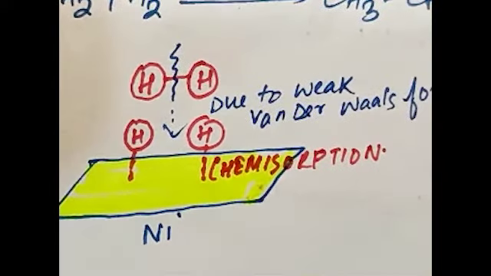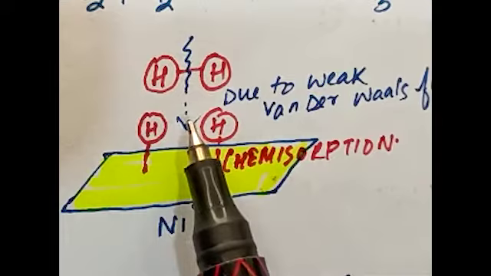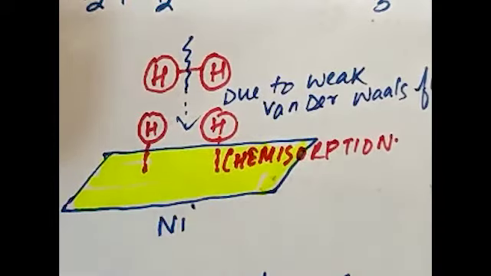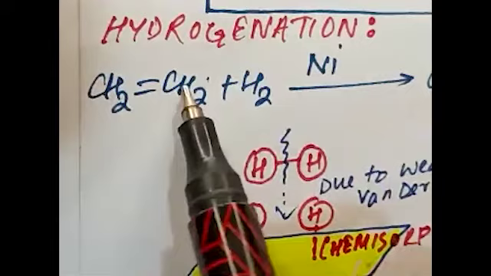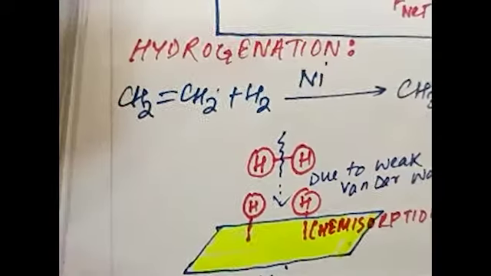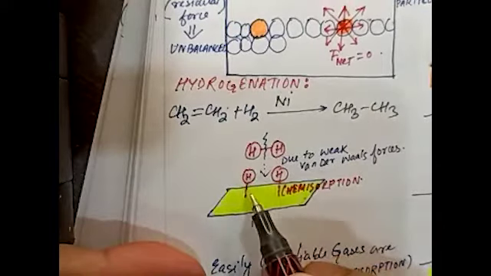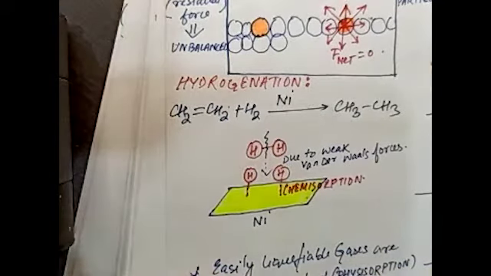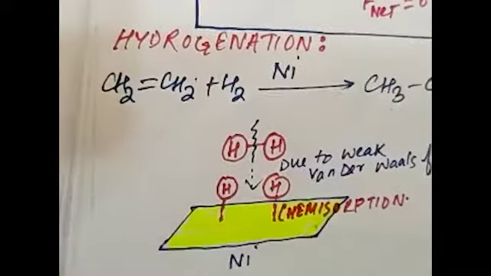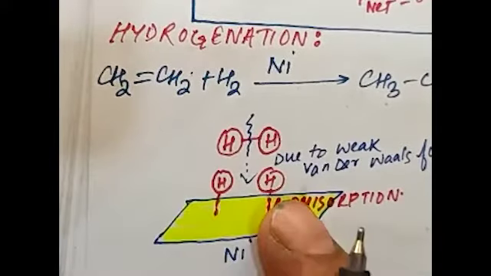ठीक है, chemisorption. एक बार तो ये हाइड्रोजन चिपक गया. Now this hydrogen, मेरा पर्पस क्या था? निकल पे आके चिपक गया. अब मेरे को फर्दर कैसे करेंगे? Like how can I make CH2 double bond CH2 into CH3 single bond CH3 में कैसे बदले? Because already the hydrogen atom got stuck. ठीक है? So since the hydrogen atoms got stuck to the nickel, now we need to release the hydrogen atom. इसको desorption करना जरूरी है.